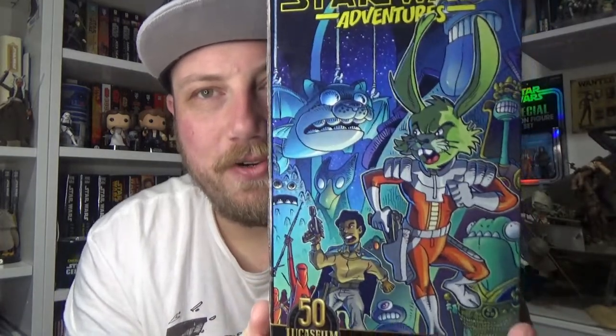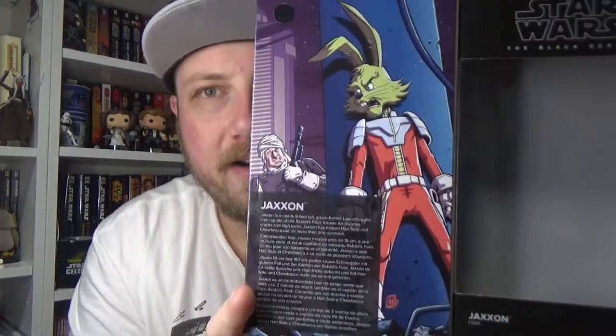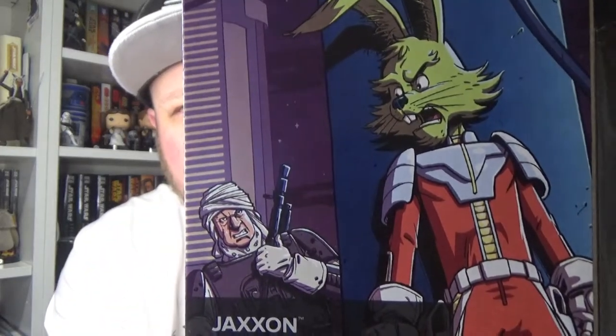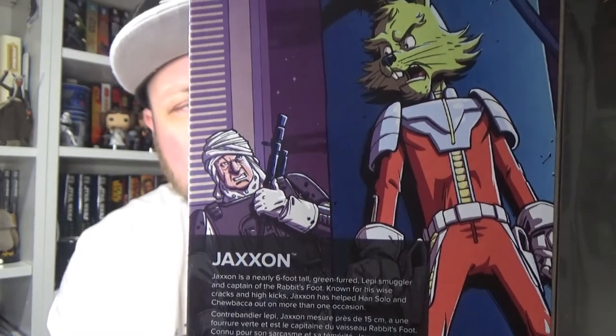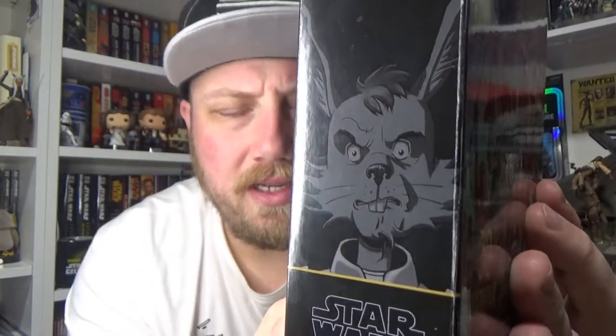I'm very much looking forward to reading some of the Star Wars Adventures comics starring Jackson — I'd like to learn more about the character. I needed to take a step back and realize that not all characters need to be brooding and serious. They're designed for whimsy. Sci-Fi pointed out in his video that it's just another alien based on a real-life animal — we've got lizards, apes, all sorts of different stuff — so why not a rabbit? I really like the cartoon artwork depicted in Star Wars Adventures, and there's a little black and white image on the side of the box.